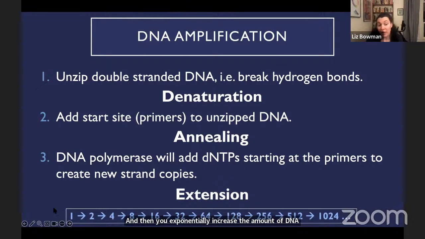Say you start with just 1 copy of DNA, which usually you'll start with more. It's hard to isolate just 1 cell of DNA of fungi. And then 1 turns into 2, 2 turns into 4, and so on and so forth. So you end up with thousands to millions of copies of your DNA. Usually, when I run a thermocycler program, I run it for 30 cycles. So you end up with a lot of DNA. And so this isn't all the DNA in fungal cells. It's just that one region that you are amplifying.